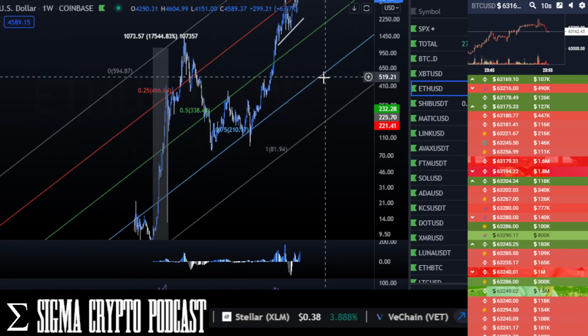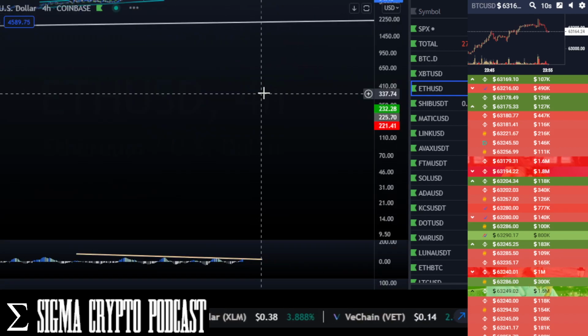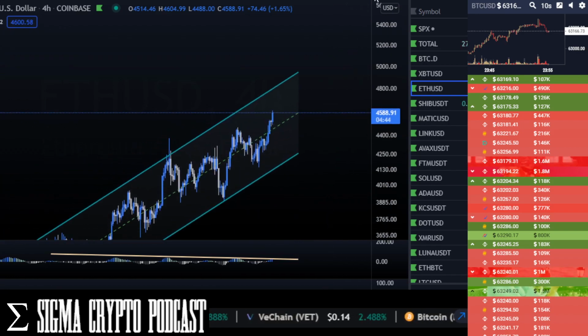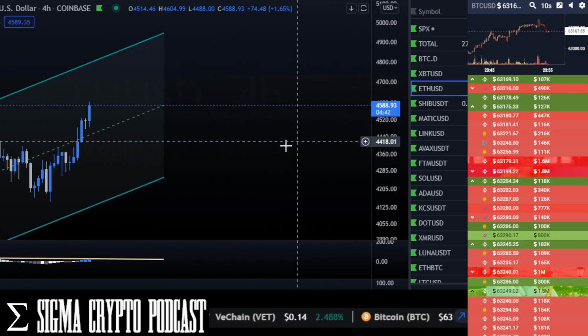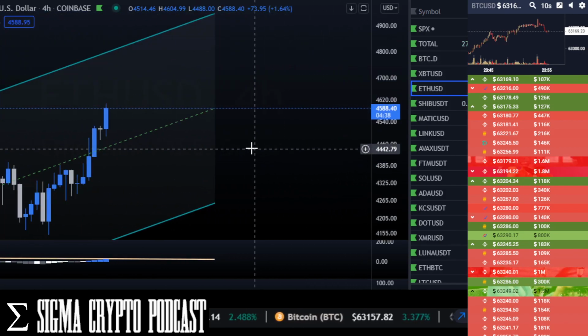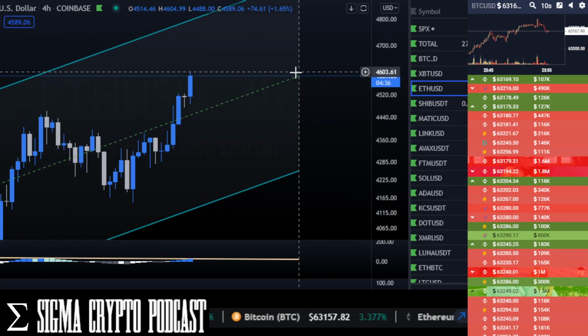So this works for weekly, and it works for monthly even, although with monthly it will probably be a lot more. I think you can draw some lines on the monthly too, but I think the candle patterns matter a lot more on the monthly time frame most of the time.